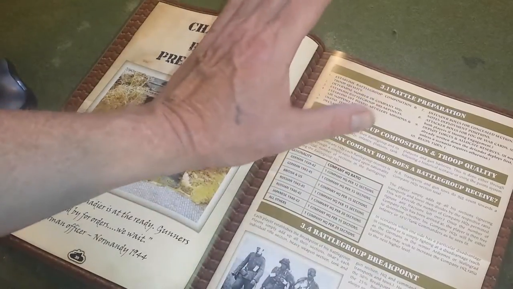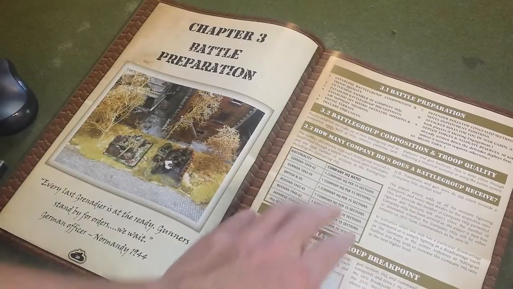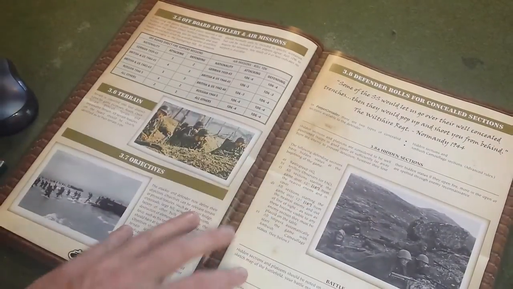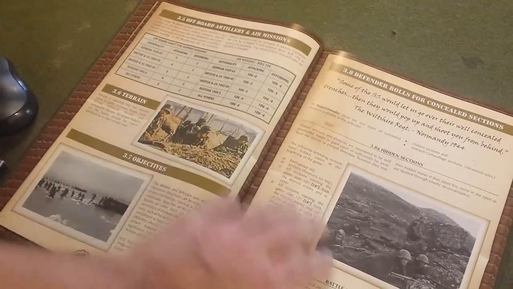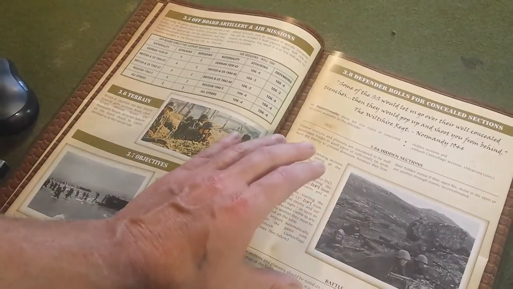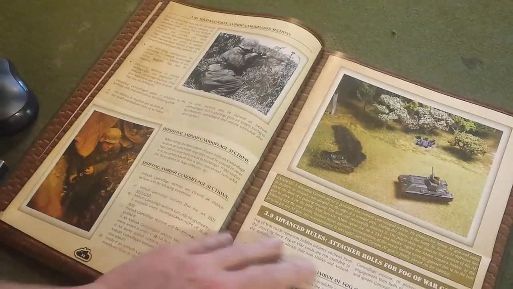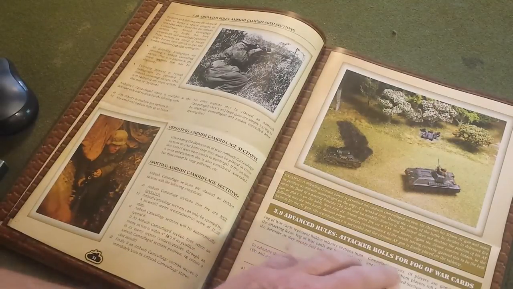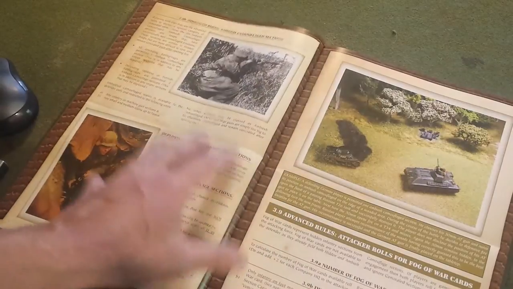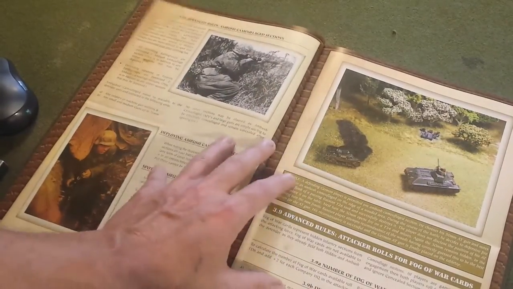How to determine the number of company HQs, the breakpoint of the armies, which we'll get into later. Offboard artillery missions, the terrain that you're going to be using in the game, as well as concealed deployment. You can have concealed units deployed for the defender and the attacker as well. There is an advanced rule here where the attacker will use Fog of War cards, and I won't go into details about this, but it's enough to know that this game does make use of hidden deployment and hidden movement.